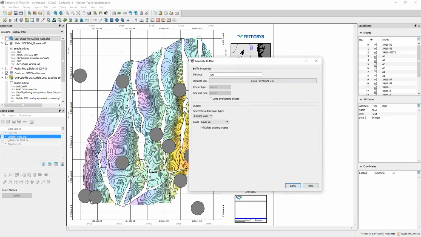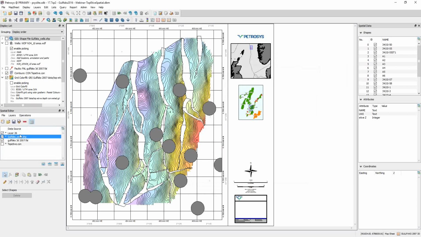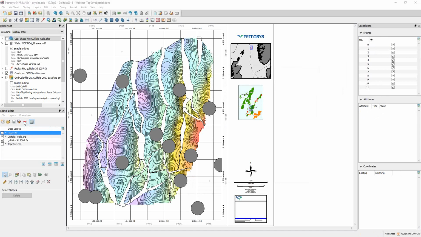Where the shapes do overlap, we can toggle this on and create a single shape from the two. I can quickly remove those layers if need be.